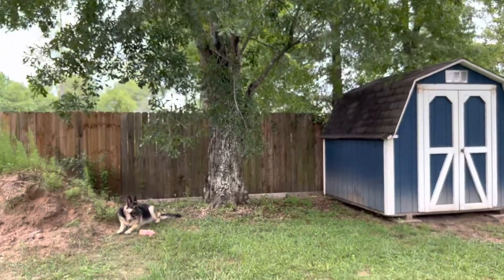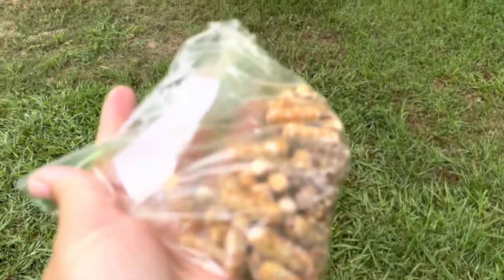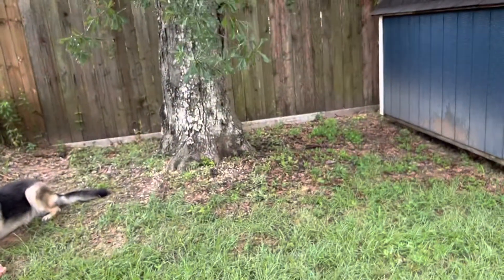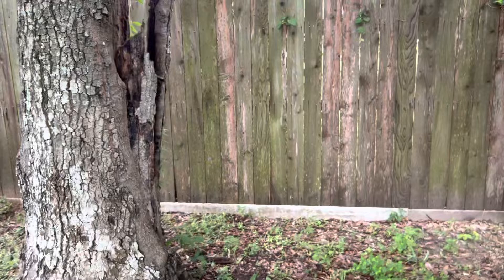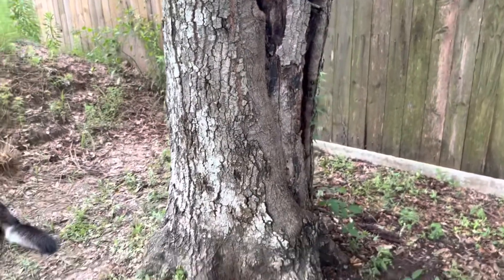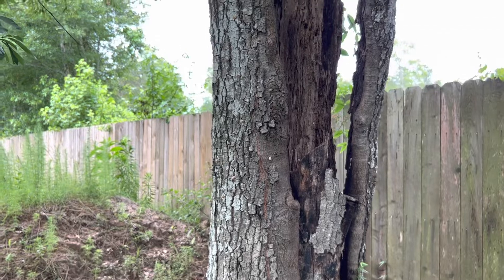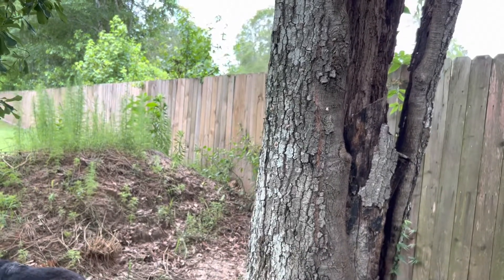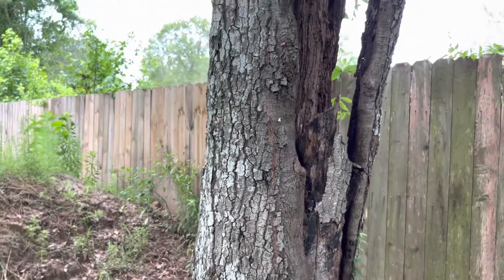So if I can grow my own Lion's Mane with a $13 bag from Amazon, that'd be awesome — because I've seen some really great recipes on Instagram where they're making Lion's Mane steaks, Lion's Mane chopped barbecue beef sandwiches. It's a little bit exciting. And maybe I could sell some too since they're so darn expensive — we could use the extra money.